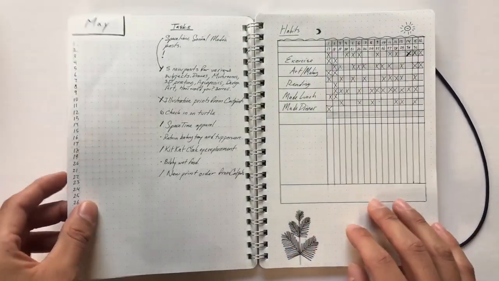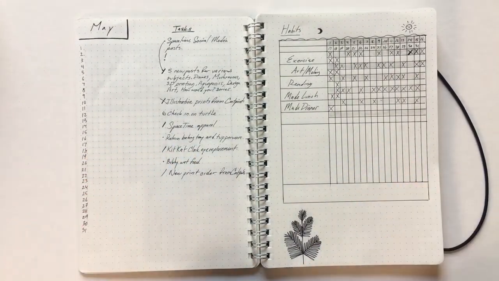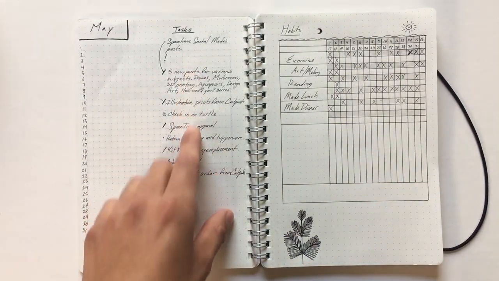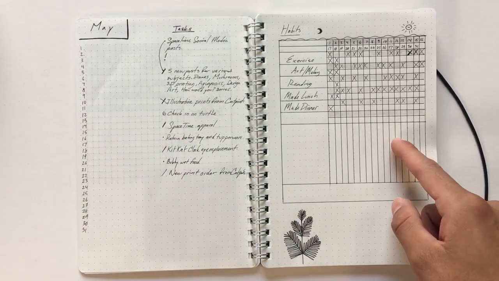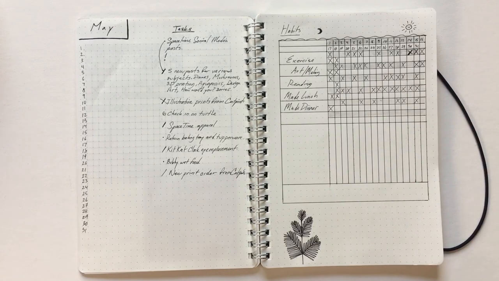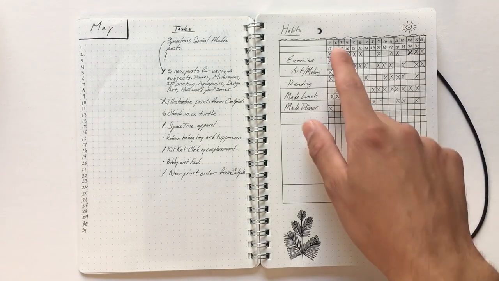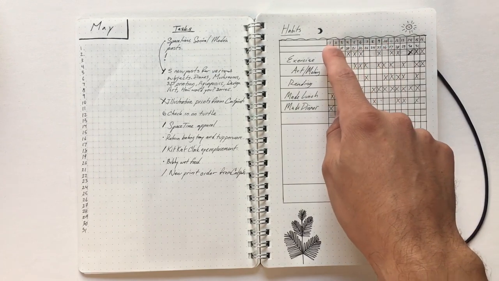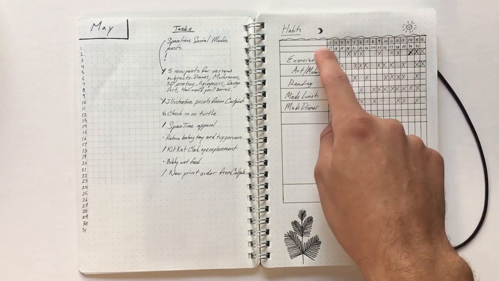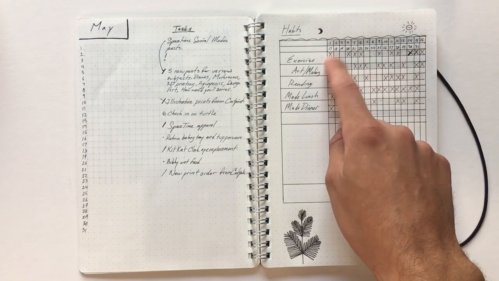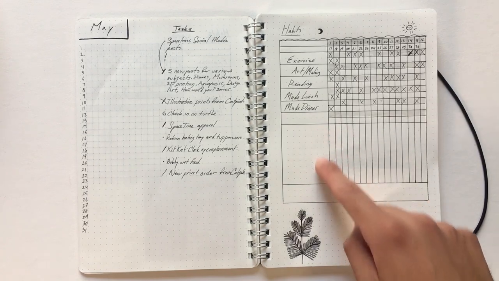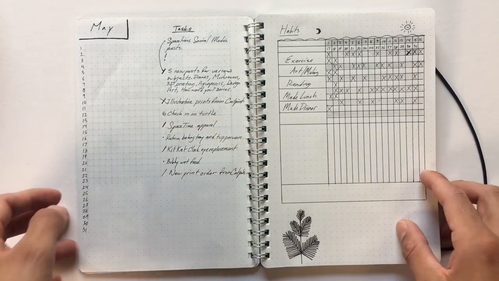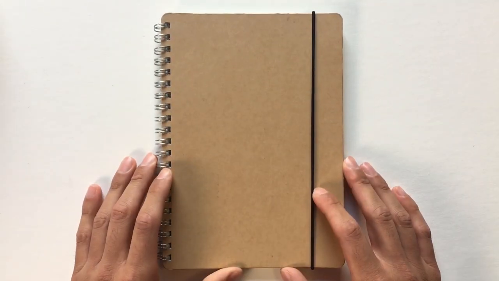Past that, I'll have two pages dedicated to a whole month. On this side, I'll have more detailed notes on the tasks I need to complete. And then here I have different habits that I am trying to accomplish. So the way this works is it's a grid pattern. I have the days numbered, and then I put a little X when I accomplish that task for that month. So yeah, and I have some space to add even more habits. But yeah, I'm excited to use this, and I'm excited to see what you guys come up with.